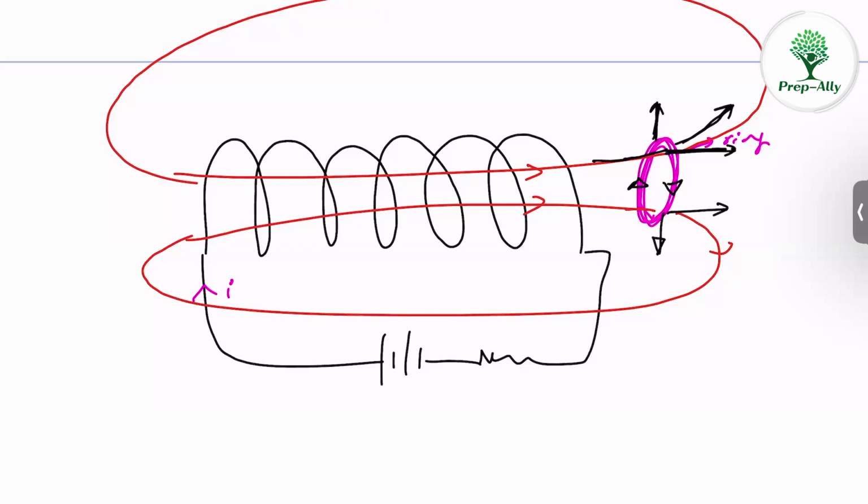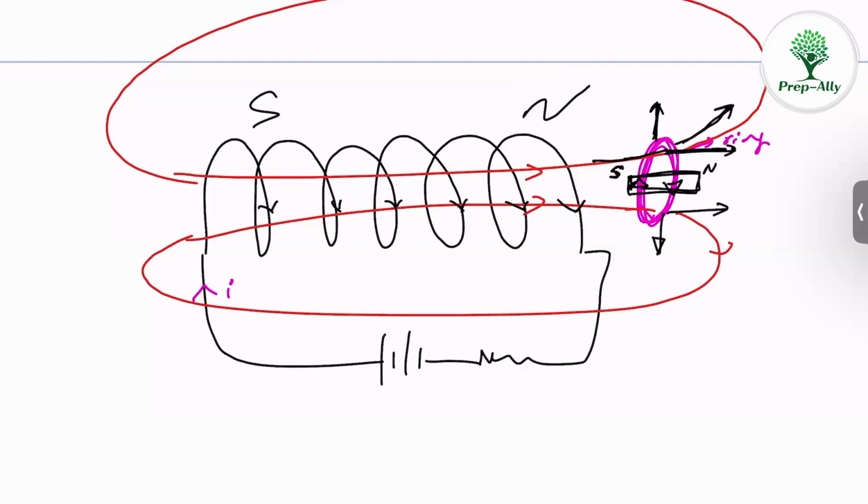Another way to understand is that because of this clockwise current, it will become a magnet. Clockwise means south. And the solenoid is anyway a magnet. Clockwise means south again. So this is the north of the solenoid and this is the south of the coil. So this north and south attract each other. That way also you can say that this will be attracted. Are you understanding this? Yes, sir.